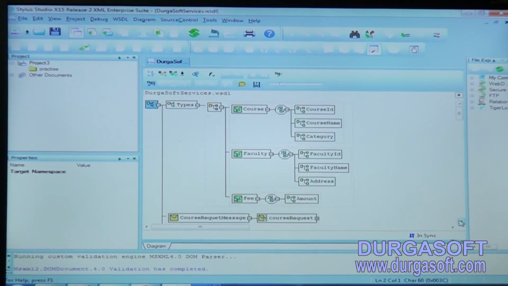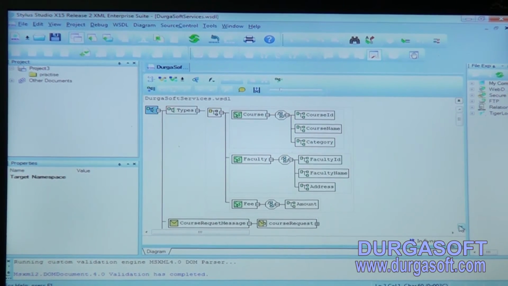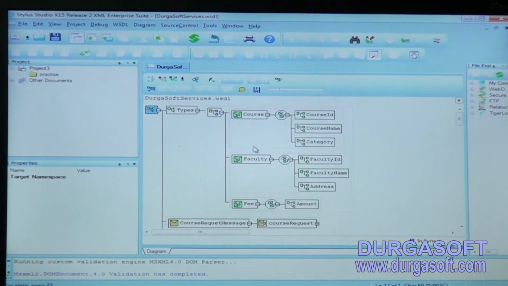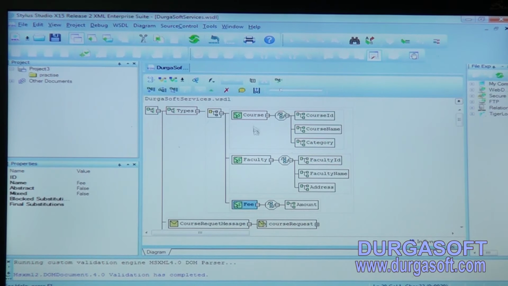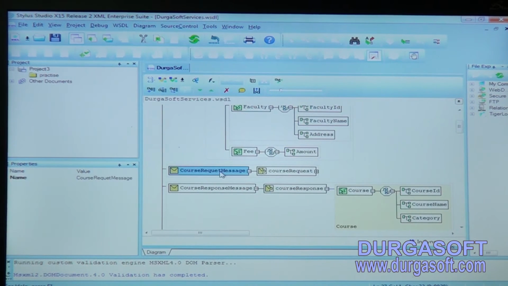So this is how I can create the WSDL. In DurgaSoft services, I define the types: course, faculty and fee. Course contains course ID, course name, category. Faculty contains faculty ID, faculty name, address. Fee contains amount. And I am defining messages.